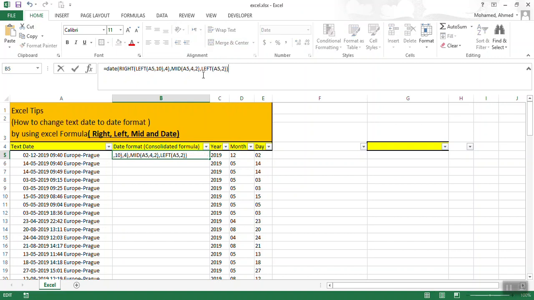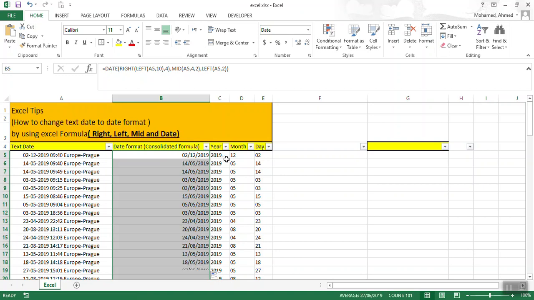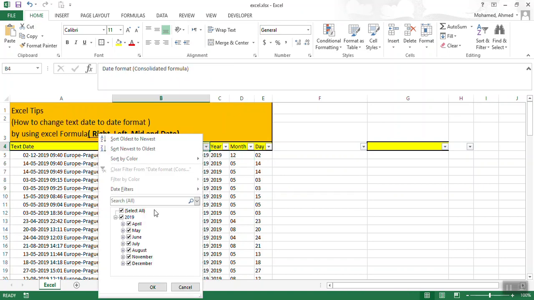Then I close the parenthesis and remove the space so it works as a formula. I press enter. Now I have it in date format. Let me copy to see. Okay, this is my date format.